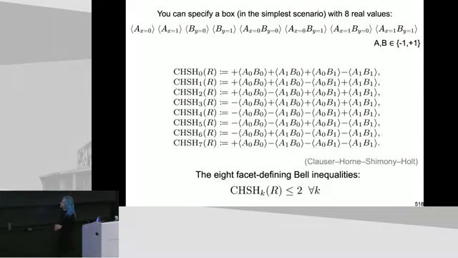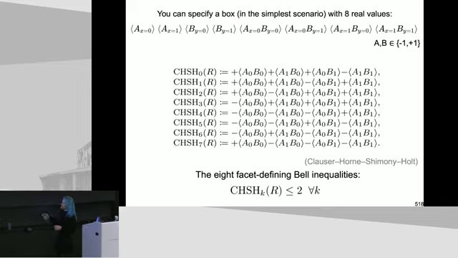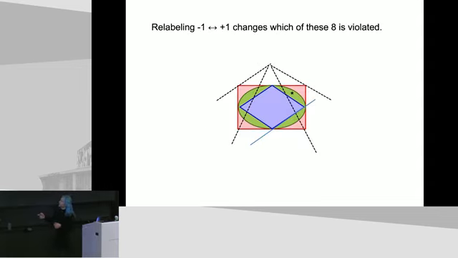So each of these quantities is less than or equal to 2. That's the set of 8 Bell inequalities that single out the local set of correlations. And now we can see that if you ask what is the quantitative value assigned by some resource to each one of these quantities, they do not form monotones. And that's not too hard to see, because imagine that you're at this particular point here.